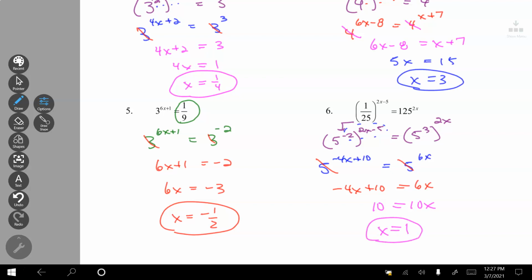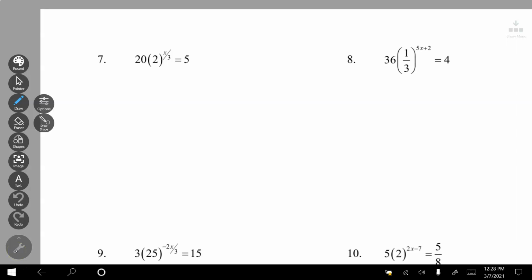Like I said, when you're done, you could plug 1 or any of the solutions back into the original problems to see if you get something that works out to be true. But it's really just finding a same base. So these look a little bit different. I think maybe I should try to isolate, where I get b raised to an exponent is equal to some number, and then I could do my magic of the same bases.